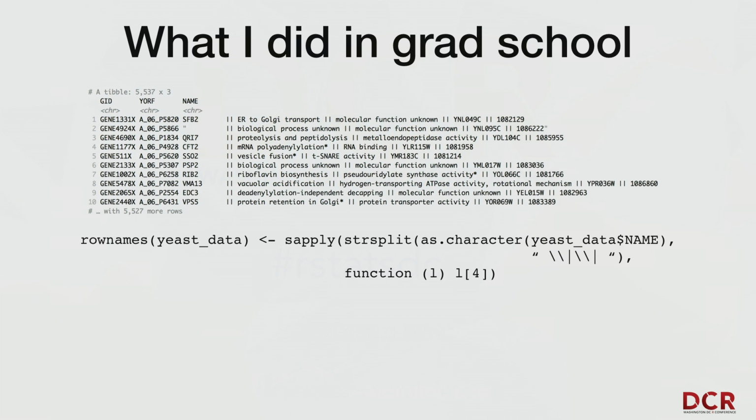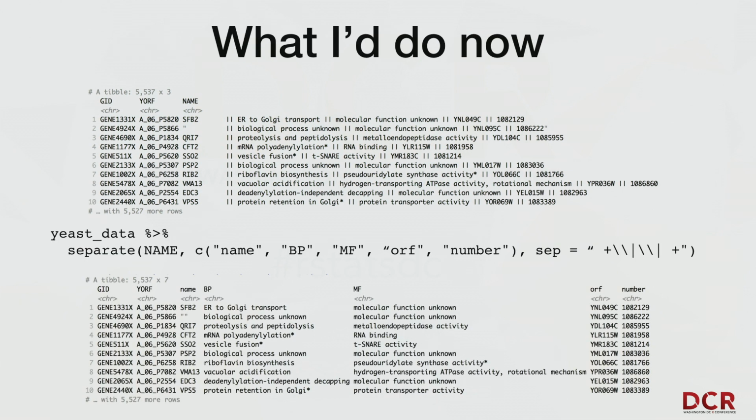Back when I was in graduate school, I actually went back to my code and found this awful line for extracting one value out of there, the one that I really needed. Today what I would do is I would say separate. I would tell it all the columns I want to be divided into and give it a regular expression, a string pattern that would say here's how I'd split it, and get it in 5 separate columns. So once you've worked with data in the wild that has these combined together, separate is a really handy trick.